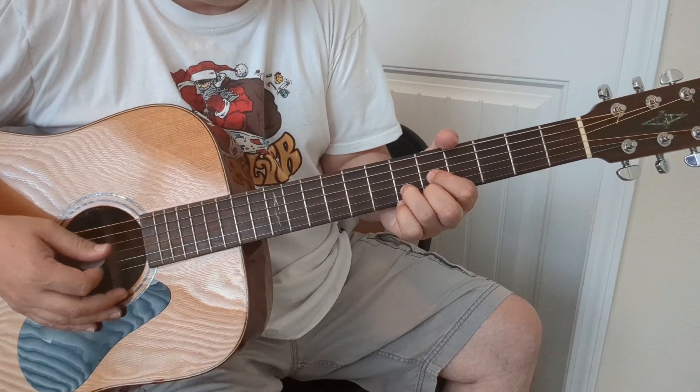So the verse starts off on the C, and I'll play an E minor — or what I do is play the C and walk the baseline up to the B note while keeping my finger on that C note. So E minor, or you can do the C and walk that bass note up. Then to an A minor, to the G. It'll sound like this. Right? A minor — and actually as I'm playing this, it kind of sounds like Waiting on a Sunny Day by Springsteen.